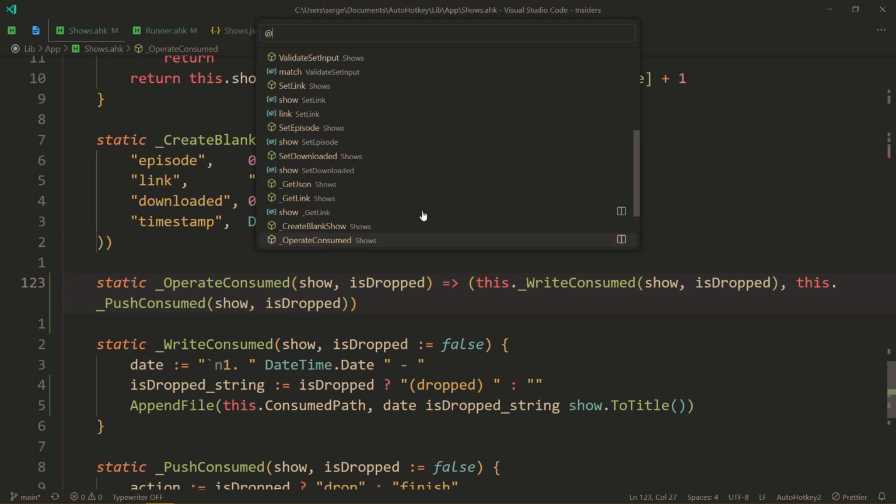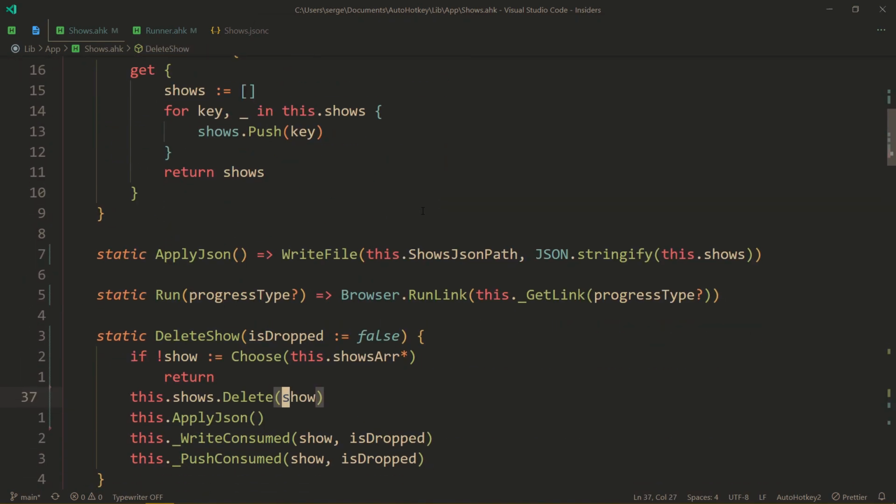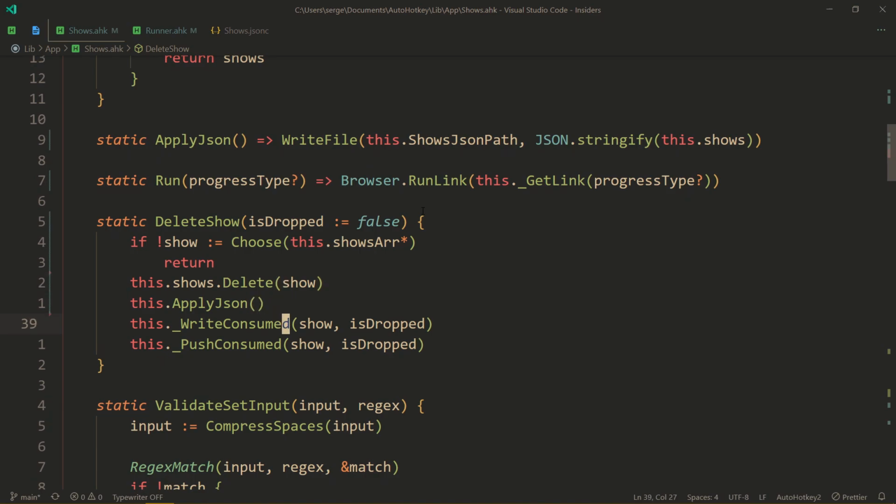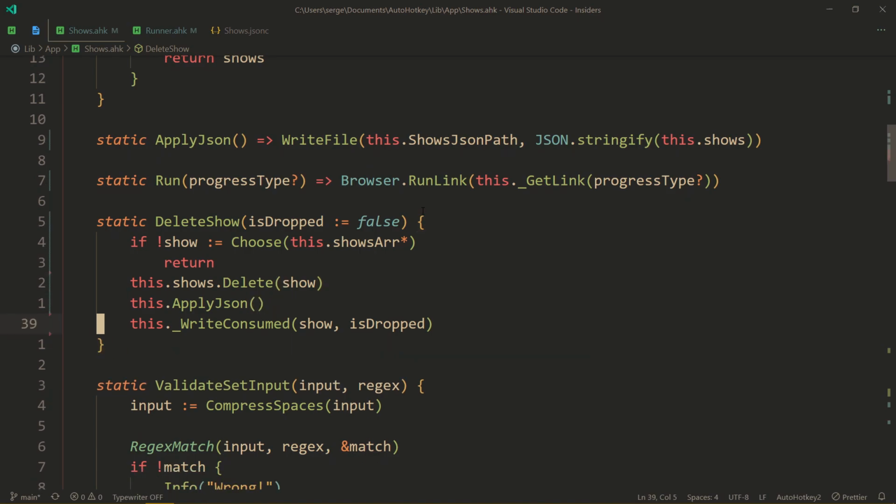So let's go back to, what is it even called? What were we working on? I don't remember. We're working on delete show. So, okay. So is dropped will be something no matter if I specify it or not. So we can actually remove the optional parameters in the functions below.